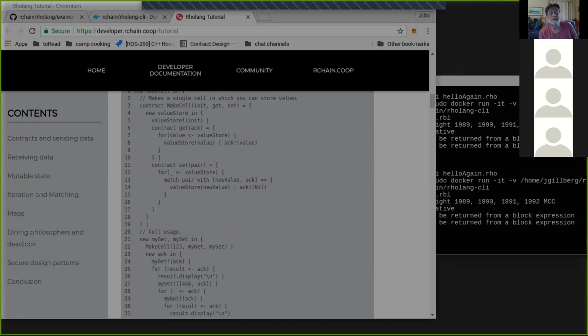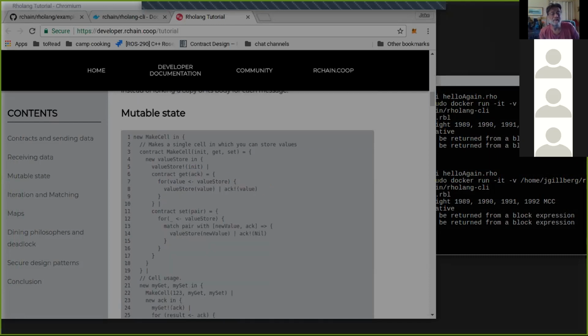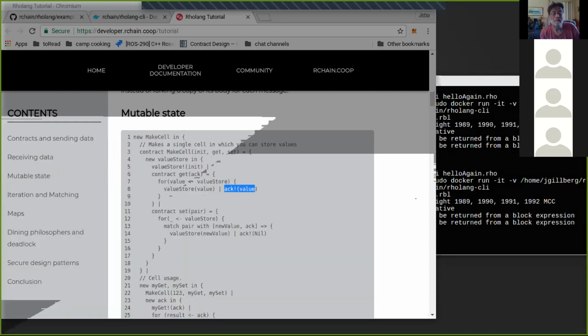All right. So we were going over the mutable state contract, and I was getting a little bit confused as to why that and that exists.